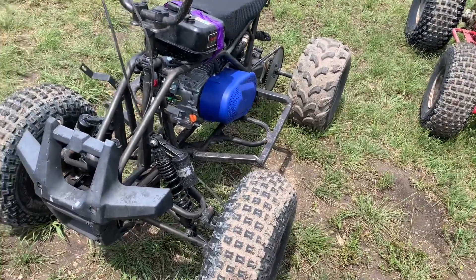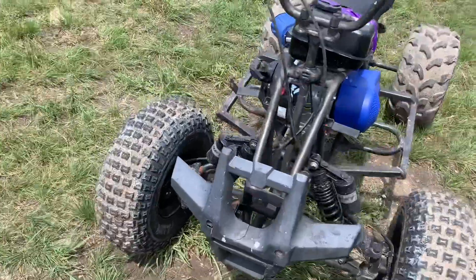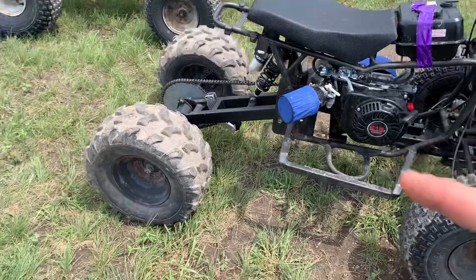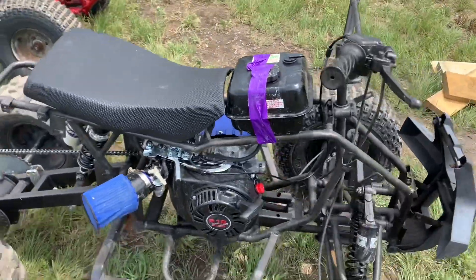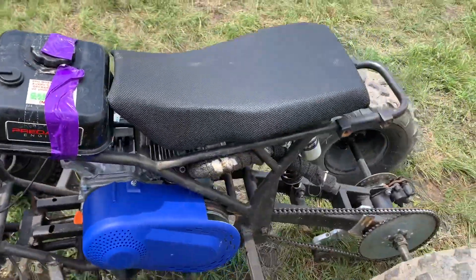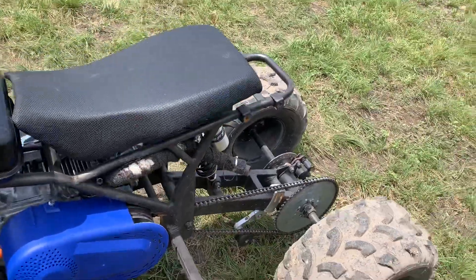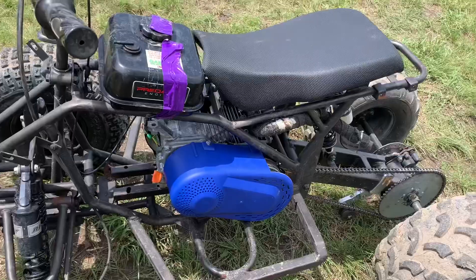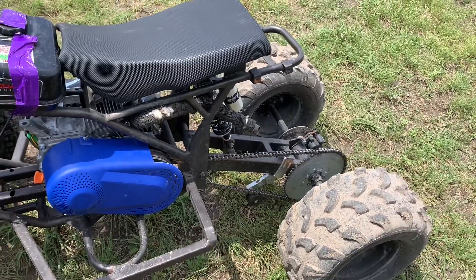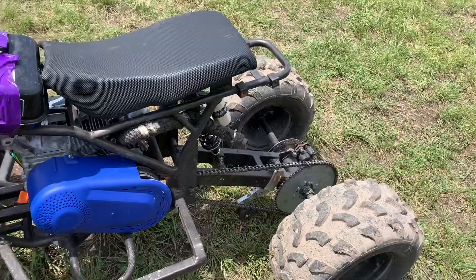It's getting more popular with these swaps, so people are starting to sell bare frames for $150 to $200. I wouldn't pay $200 for just a frame, but if it already has a motor and is running I'd ride it, break it, then swap it over. The motor is about $100 to $120 from Harbor Freight, the torque converter is $120 from Go Power, the stage one kit is about $90. We bought 10 feet of chain on Amazon for about $20 and cut it for one ATV, with enough left over for the other. Get a good chain breaker — the one that comes with the chain isn't great — because you may need to adjust for chain stretch.